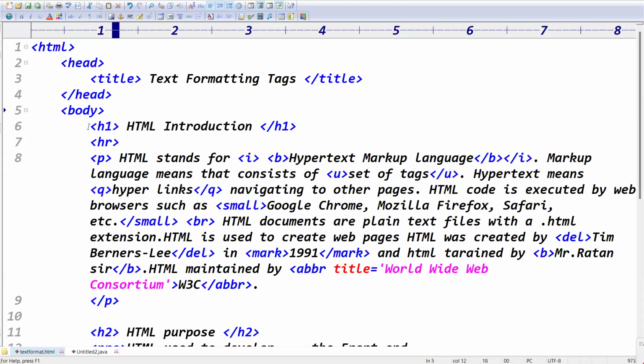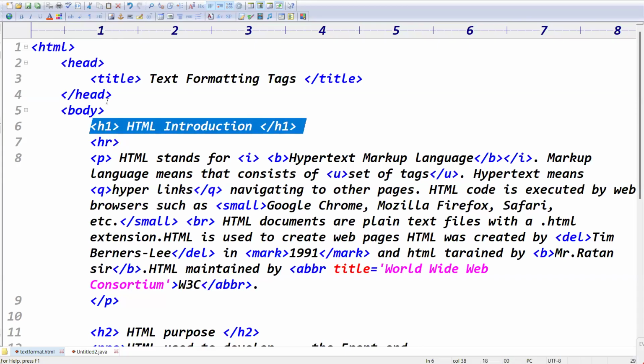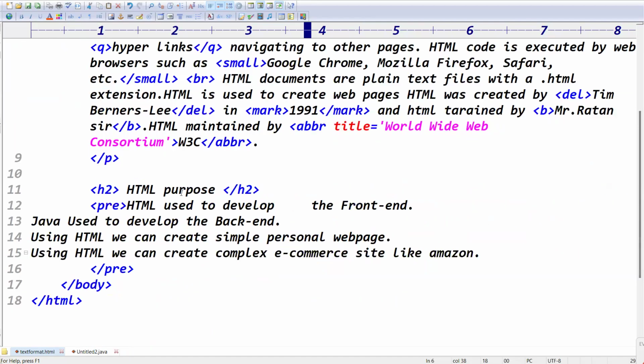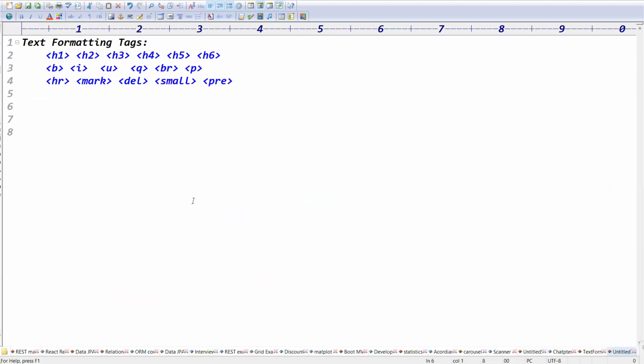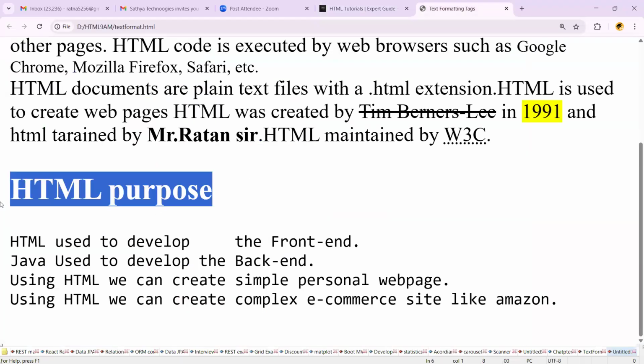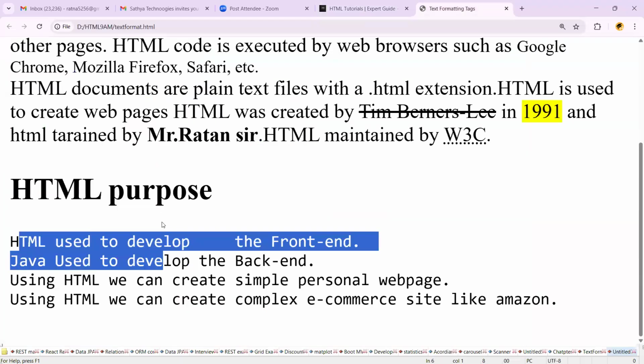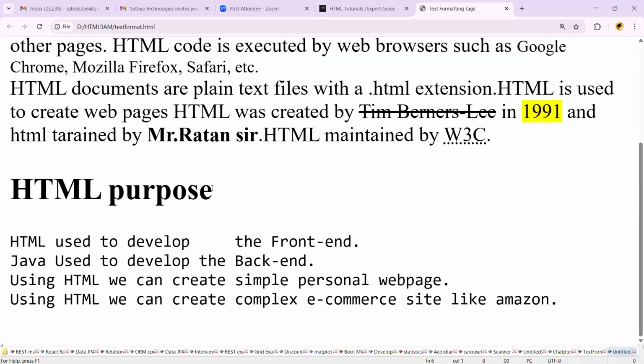This is one observation. Second observation: you see the H1 tag coming up. You write H1 tag, otherwise H2 tag. After the H2 tag, we write the pre tag. So here you see the output. In the output, this is the H2 tag, and this is the pre tag. The pre tag is coming along with the H2. The pre tag starts a new line.